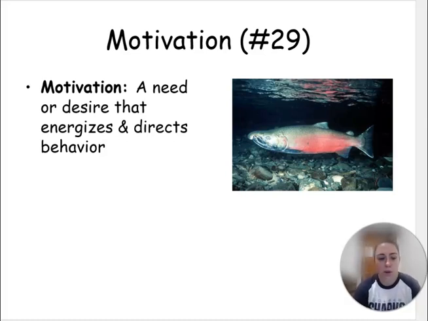Okay, so when we look at motivation, there's lots of different theories out there, and no one theory is any more correct than the other theory because I think it depends on what the situation is, and sometimes some of these are working together. So let's go ahead and go into the different ideas on what motivates our behavior and trying to understand why we do what we do.